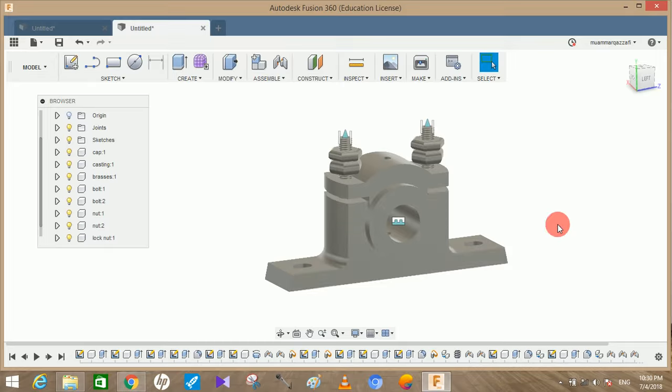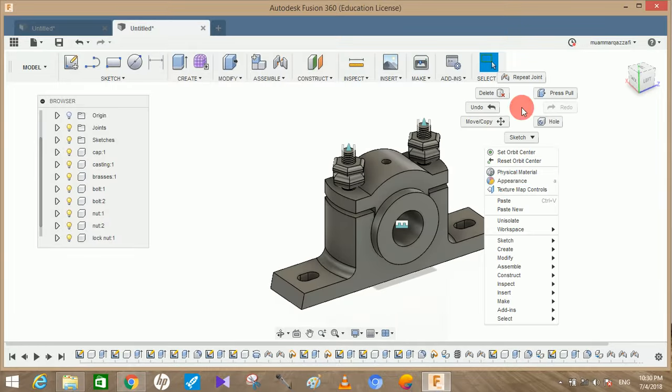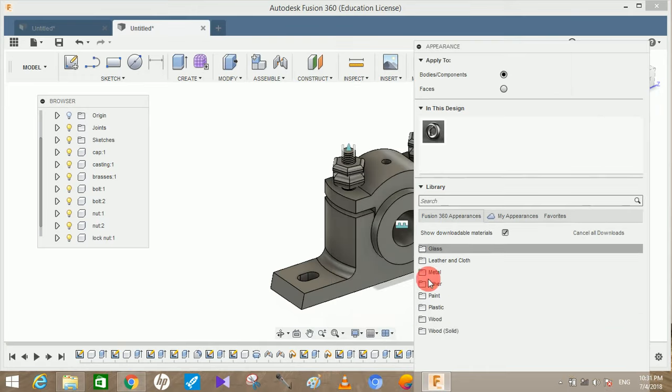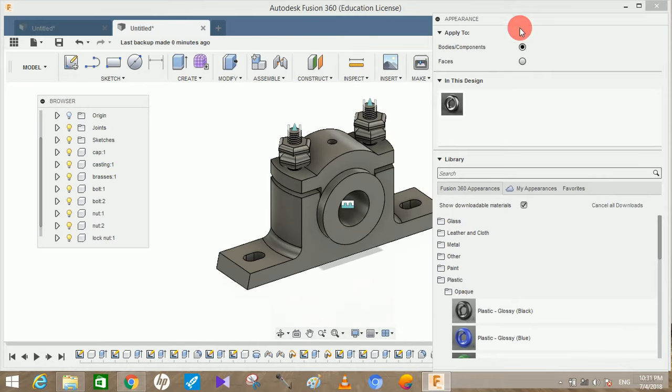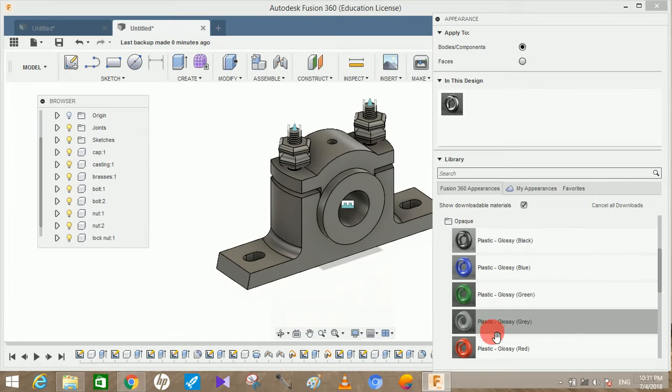This has to be mounted on some table with these slots we have created. So let me give it some appearance so that it looks a little bit attractive. So let's go to plastic, because the color texture of the plastic appearance seems quite attractive to me.